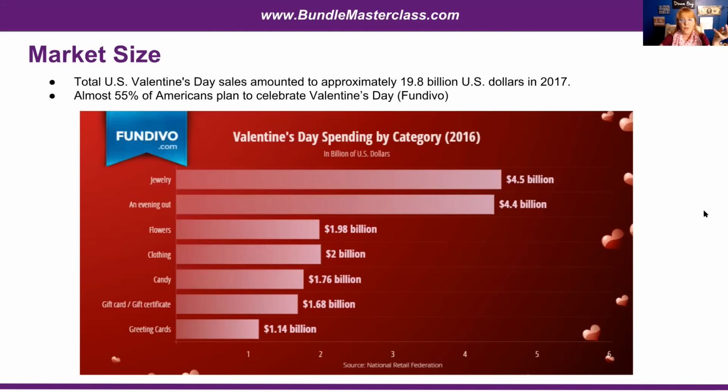Flowers, $1.98 billion. Now, clearly we can't sell new flowers on Amazon, but we can sell a variation of it, like flowers that would be evergreen. So you've all probably seen these wood roses that are infused with a rose smell. So you can put a wood rose together or silk roses together, right? Clothing, believe it or not. This was kind of surprising to me. And then I had to think about it a little bit. I'm like, what kind of clothing sells for Valentine's Day? But then I went a little bit further and found that there are other markets besides sexy clothing that sell on Valentine's Day, and I've actually used those markets as a couple of examples in this webinar.